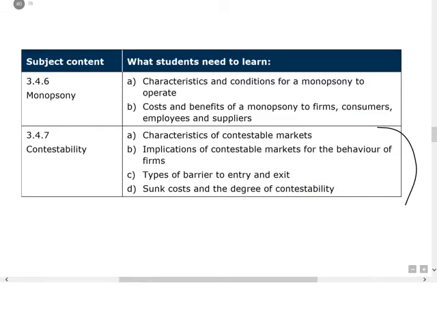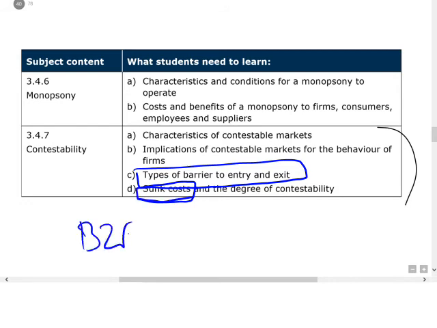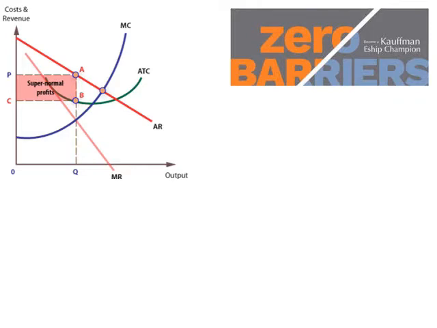The other one that we came across was contestability. The features of contestability are that there are 0 barriers to entry and exit. So barriers to entry and exit are key to this, sunk costs being one of the most significant in terms of a barrier to exit, which will keep a business inside a market. The implication in terms of behaviour is if there are zero barriers to entry and exit, the firms behave like they are in perfect competition if the market was 100% contestable.